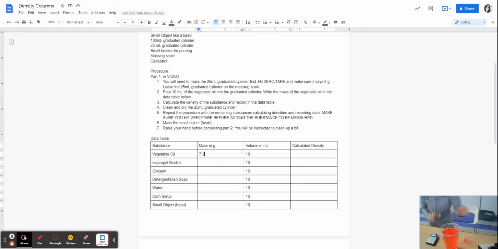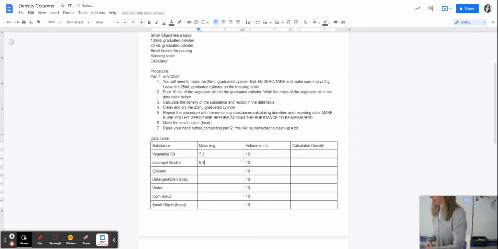I didn't read that right. Try it again. A little too much again. All right, we're at 10 now. So the mass of the alcohol is 5.3.